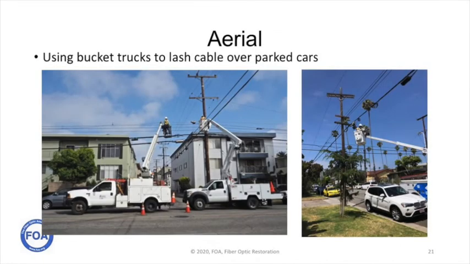With aerial cable construction, it's almost always easy to see what's going wrong. Here's a crew installing a new cable along a messenger on a pole literally around the corner from FOA offices. The two bucket trucks are sitting in the driving lane of the road and they are working over the tops of cars. I wonder what the owner of that BMW SUV would think if they dropped that giant lashing tool down through the roof of his car.